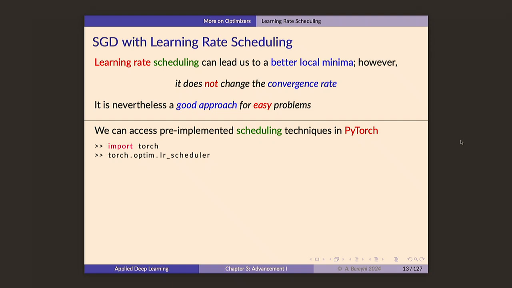But one key point that you should remember is that using learning rate scheduling is not going to change your convergence order, meaning that it's not going to change the fact that this is proportional to 1 over epsilon.